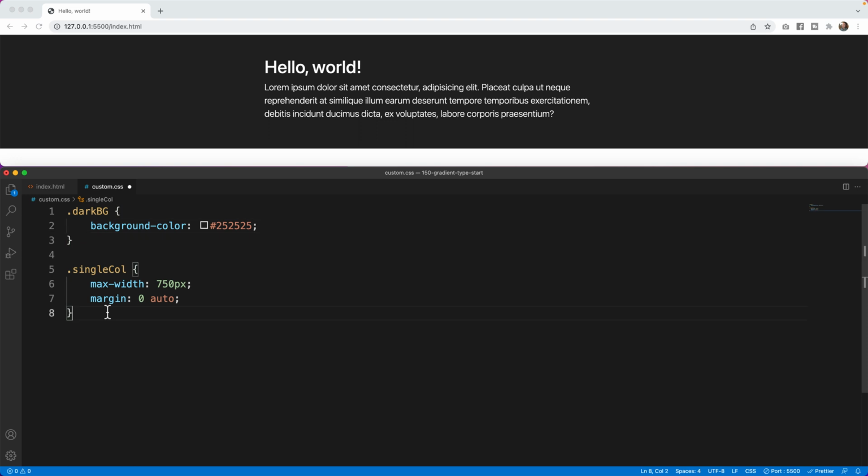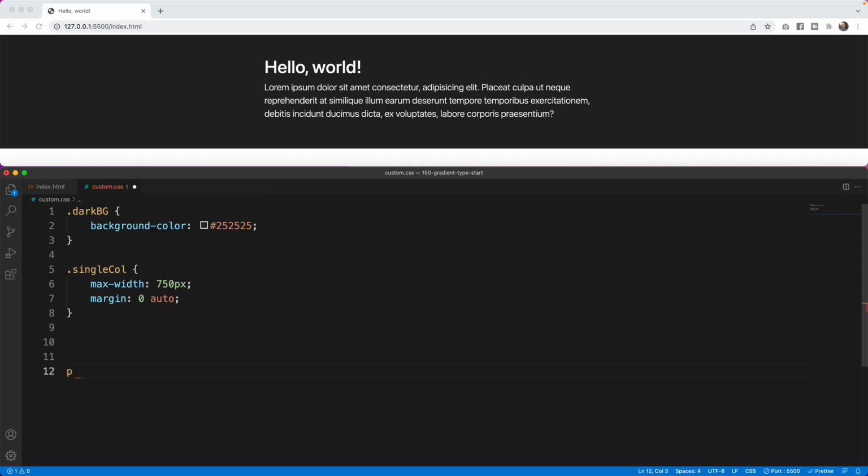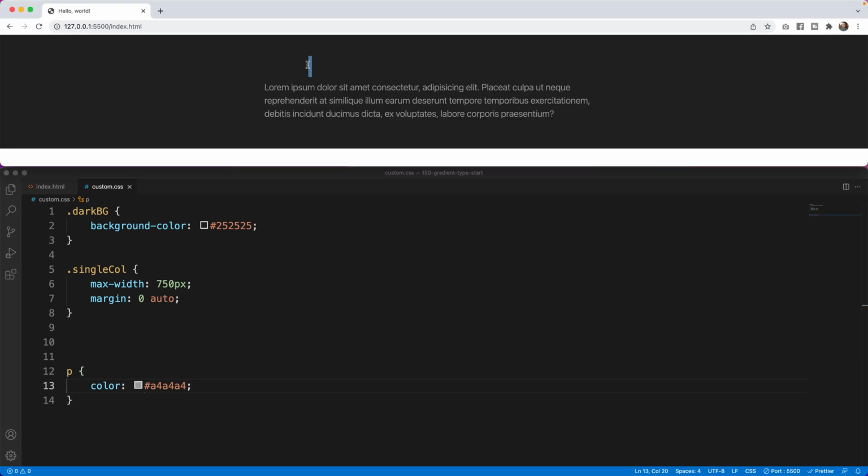So down below, I'll make some room, because what I want to do is put it right here for the gradient text. And then below, I'm going to put the p in terms of color. I don't like pure white, so for this design, I'm going to give it a light gray. So I'm going to say color #A4A4A4 for a light gray text. So it's sitting right here, and of course, we can't read Hello world. It's essentially black on this dark gray.